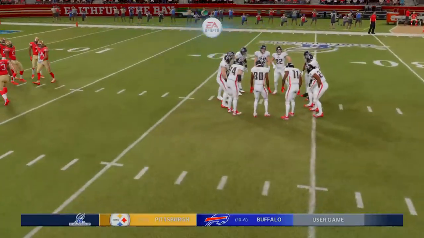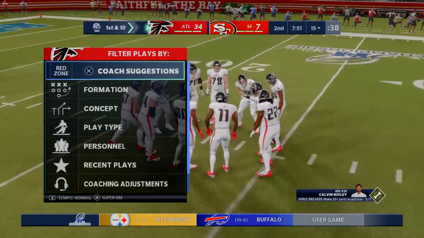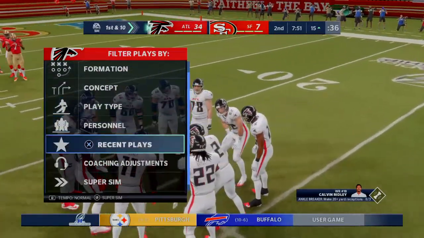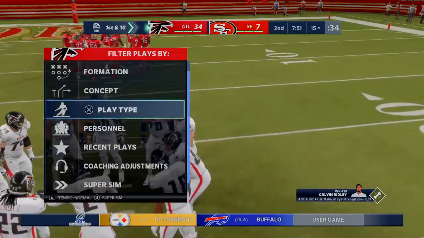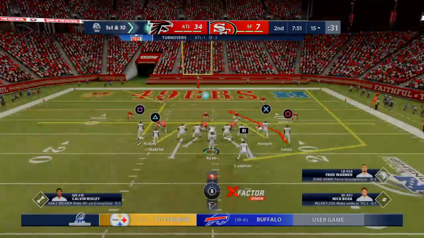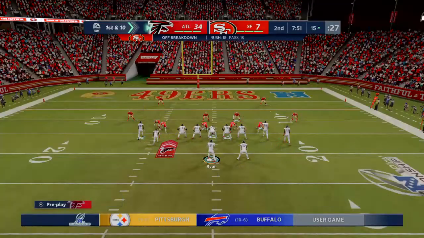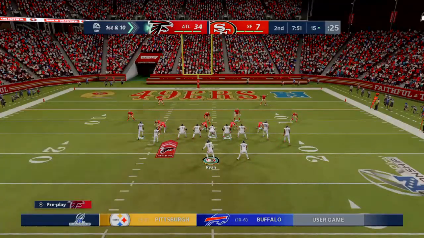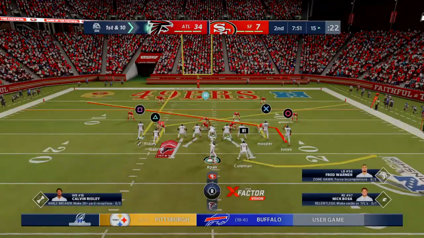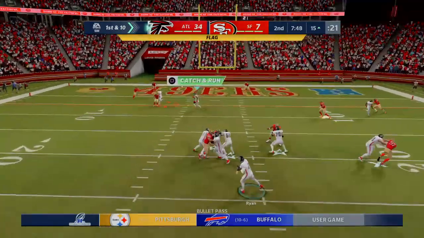Back now on EA Sports at Levi's Stadium in Santa Clara. It's Falcon football as we resume play in the second quarter. Line of scrimmage, the 15. It's 1st and 10. From the shotgun, Ryan.